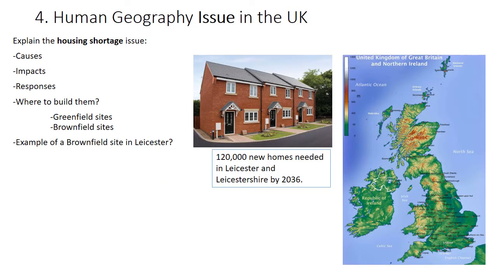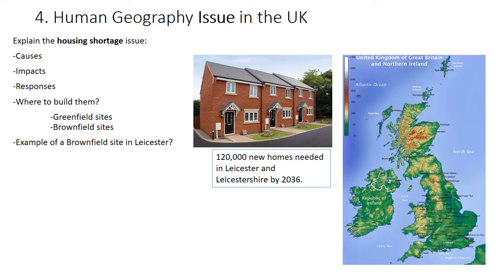As your human geography issue, we recommend talking about housing shortages. This is caused by a steadily growing population and not enough new houses being built to meet the increasing population of the UK. The impacts of this are that house prices have gone up and up. The knock-on effect is that house prices are now unaffordable to a lot of people. It makes it very hard for a young person to get on the housing ladder. And this leads to other problems, such as people having to live at home or rent much longer than they'd want to, or it could even lead to homelessness.